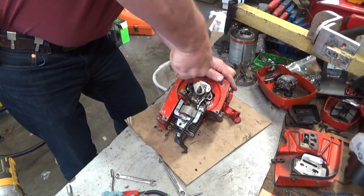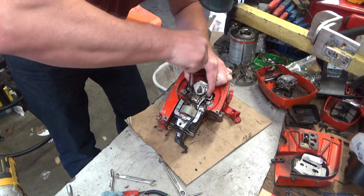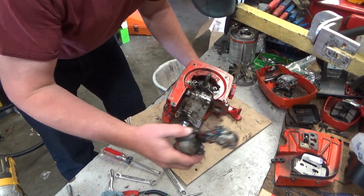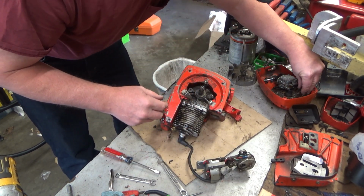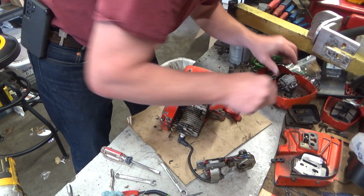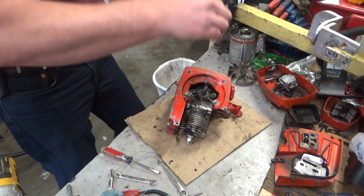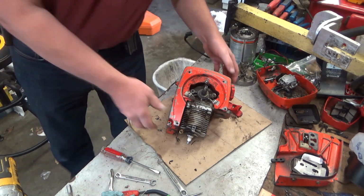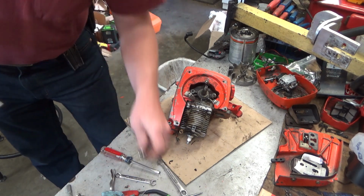It's a little bit of a challenge, but it'll work. You've got to stay together. Quit it. What a mess. Obviously that is going to get cleaned up. I should scrape some of that in the trash first. Alrighty. Let's get our fuel tank out of the way.